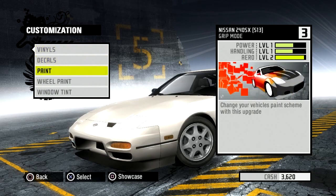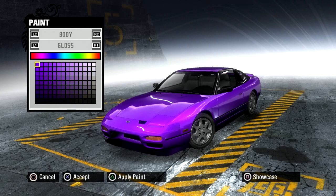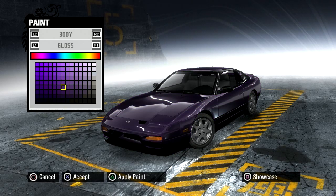Could probably do with some visuals, I guess. What colour shall we do it? I'm thinking like a sort of dark purple with like a silver front. Oh, ugh. That's alright. There's something not right there.